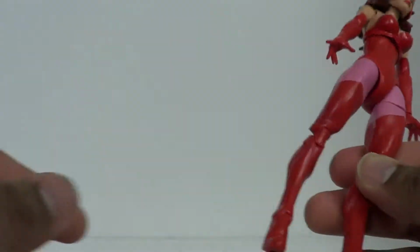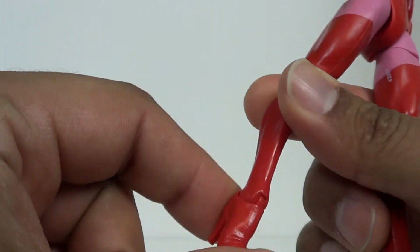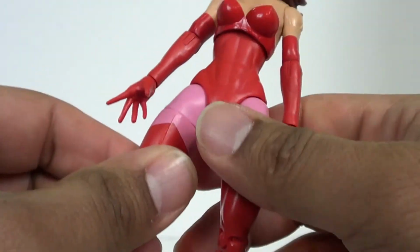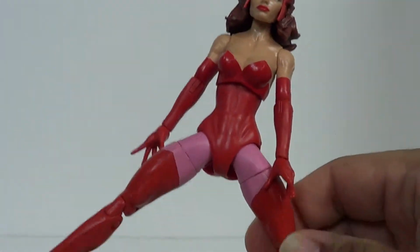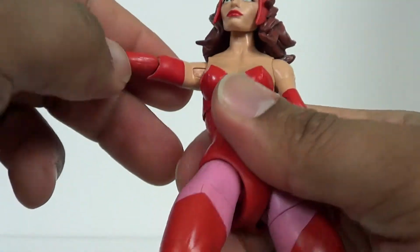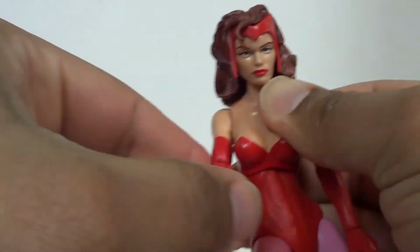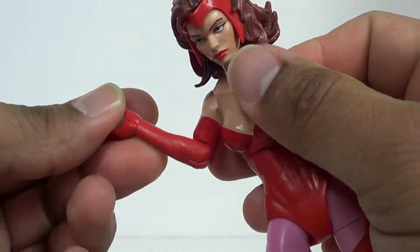Needed to be done. Articulation wise, she does have the heels that won't go very far back, but they will go forward. But it just looks like she's going to break an ankle with these. You got double jointed knees. I'm waiting for the day they actually do double jointed elbows. Got a twist at the thigh. The legs will go about that far out. You got the torso articulation, which is very good. The arms have those nice kind of soft ratchets in there for going in and out. No ball joint all the way up. Good articulation on the arms. Got the elbow joint. The hands will rotate and go in and out.